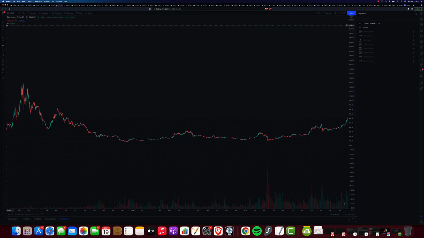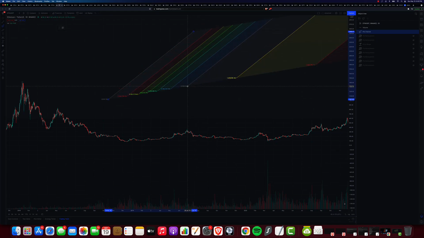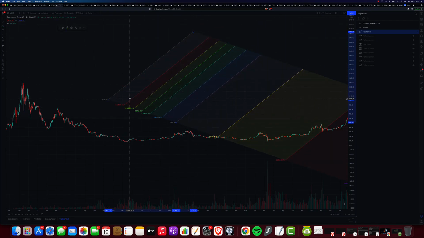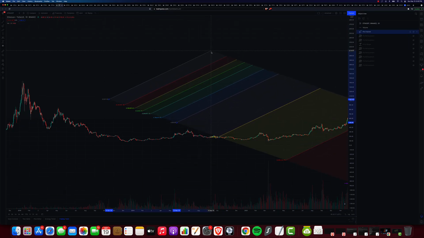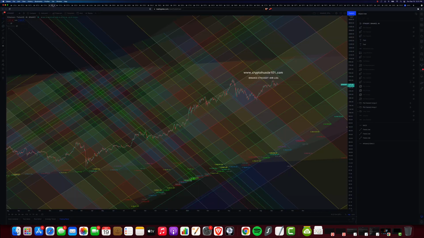Now in our last video, we went over the Fibonacci retracement tool, which when you use it makes horizontal lines with the Fibonacci levels on it. But the fib channel tool, which is located right here, you use it like this, and it allows you to make diagonal lines with the Fibonacci levels on it. You can also adjust that to any angle that you want. Back to the chart at hand.